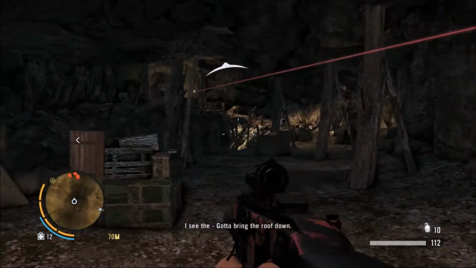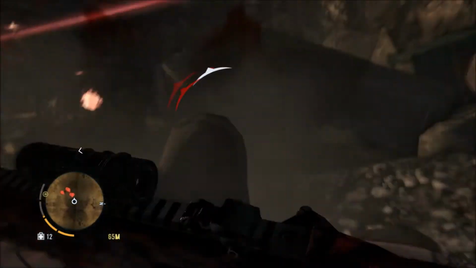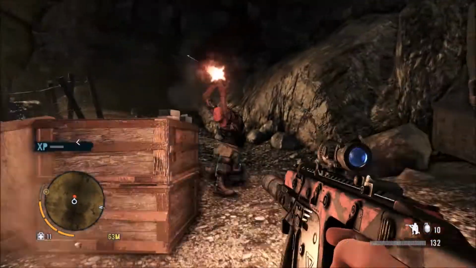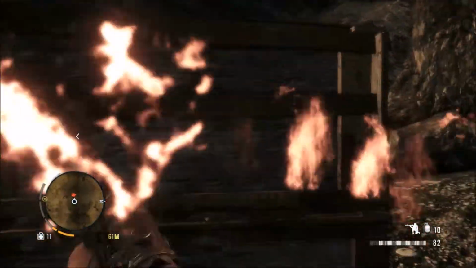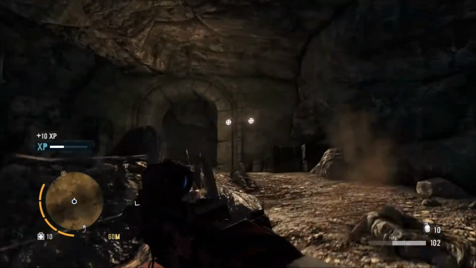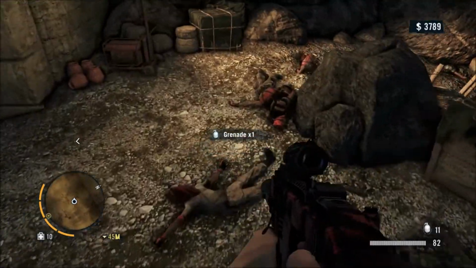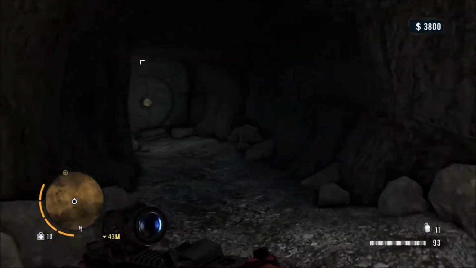I see that. We gotta bring the roof down. Oh, sugar. I don't want them to bring the roof down on me, particularly. Ah! Put the fire out. Heal yourself, Jason. That could have gone better, but nonetheless, we managed to get past it all. Let's just loot one of these guys. I don't want to spend all the time looting.